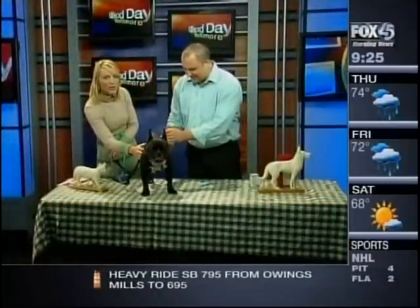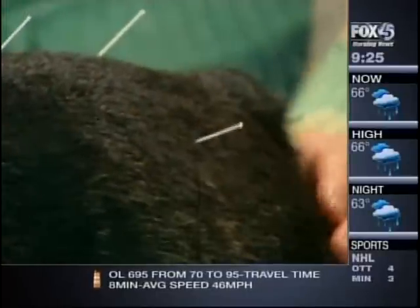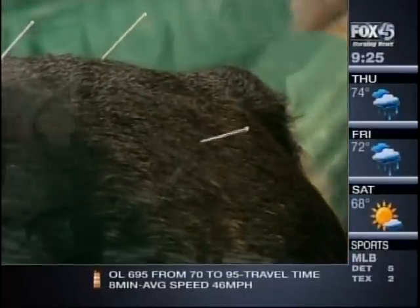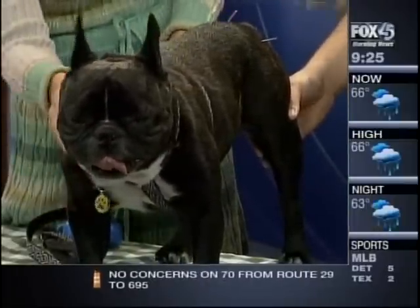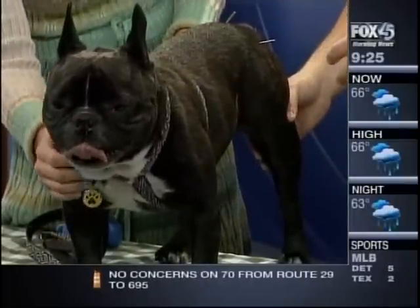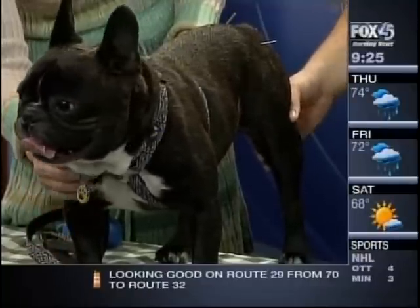When you first started doing it, did he react more? The weird thing with neurological conditions is he went completely lame in this back leg. When the feeling starts coming back, you actually start feeling nerve sensations, so as he was getting better he'd look at me like 'what are you doing to me?' Overall though, this is pretty much the calm reaction you get from dogs, cats, and horses.